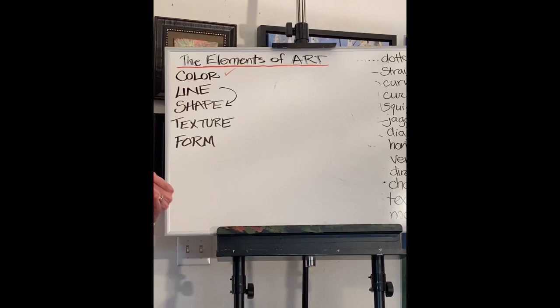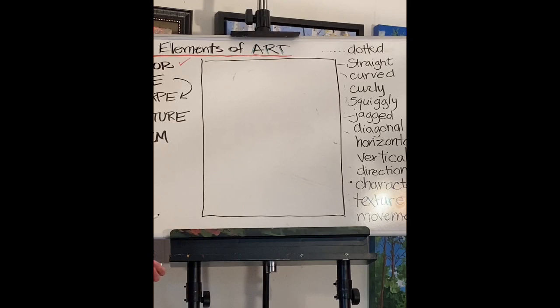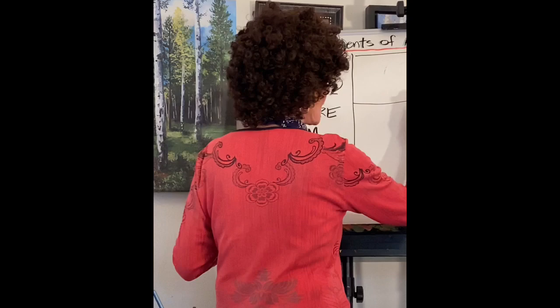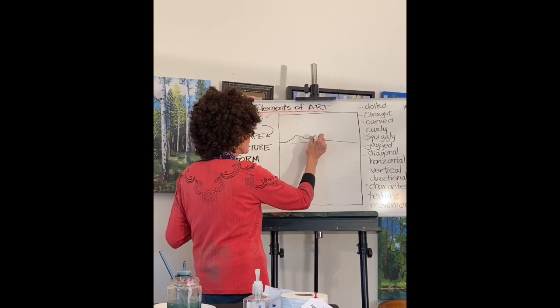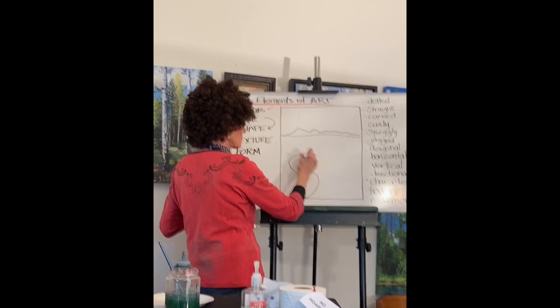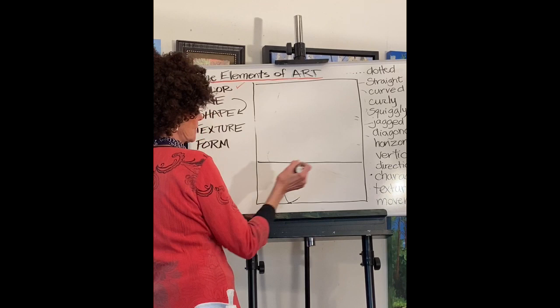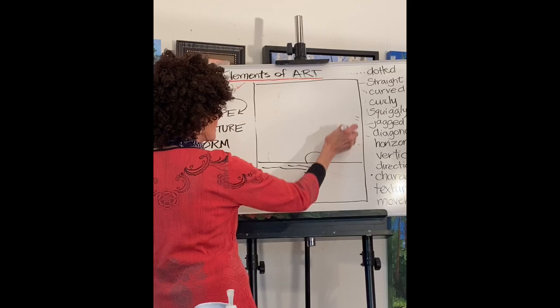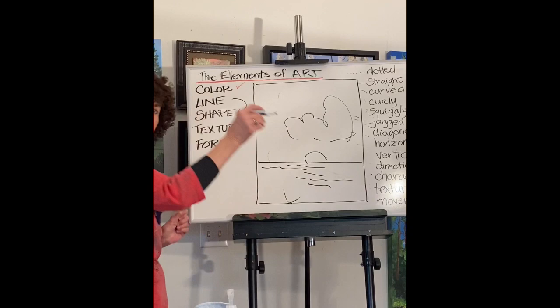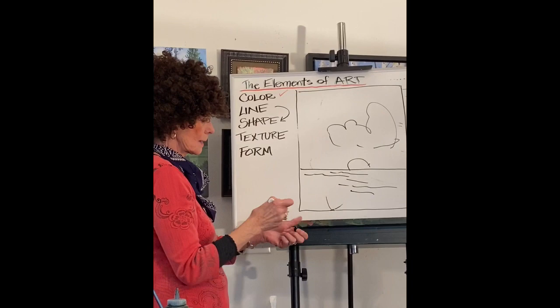Let's say we are going to do a drawing. If we're going to do a landscape, we'd need a horizon line, which is where the sky meets the earth. If the horizon line is way up high, our mountains or clouds are going to be really far away and everything in the foreground is going to be more important. If we have our horizon line lower — say you're at the beach, the ocean, the sun is setting, big clouds — wherever you place that line, high or low on your canvas, gives you the option to have more of the important part of your composition be above or below the horizon line.